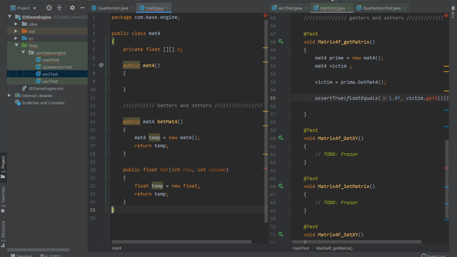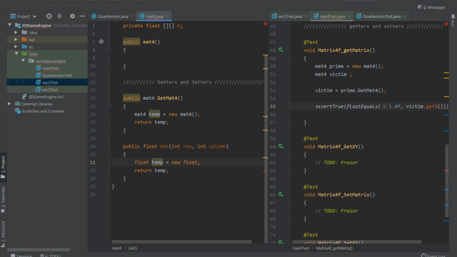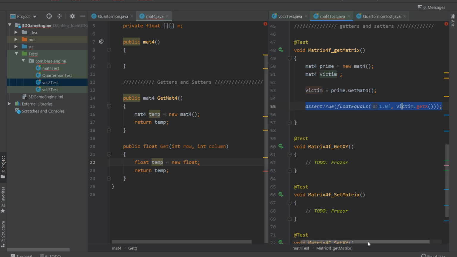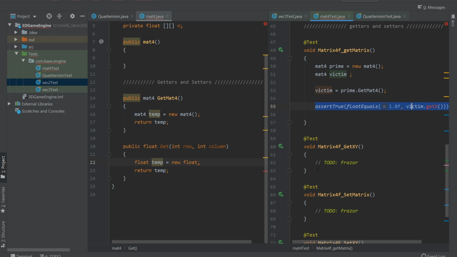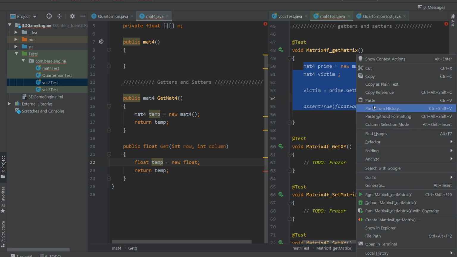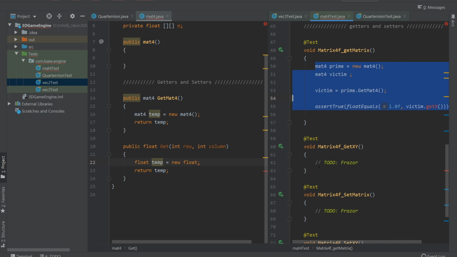Can we build now? Oh no, we've got an error here. Damn it. Getting into the swing of this one's going to be difficult. It's the same, isn't it? Sort of.